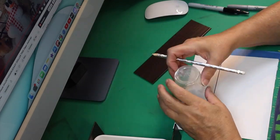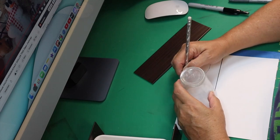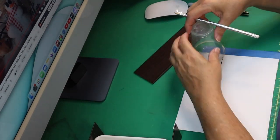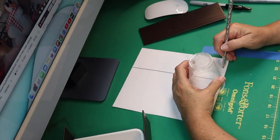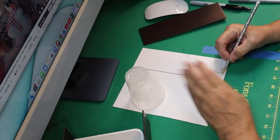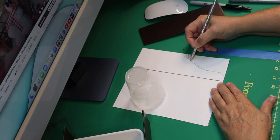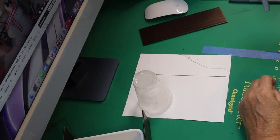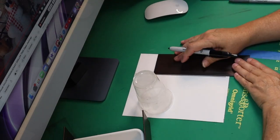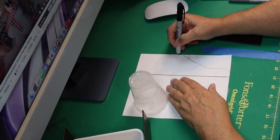I'm making the edges of the sides of my wheelbarrow, and I'm using a cup to get my shapes and my roundness so I can kind of guesstimate what I want to do with this. And there I go. Once I get all the little circles and everything like I want them, then I'm creating the roundness of the shape that I want. And then that's what I'm going to cut out for my pattern. And I'm going to lay this on the blind.